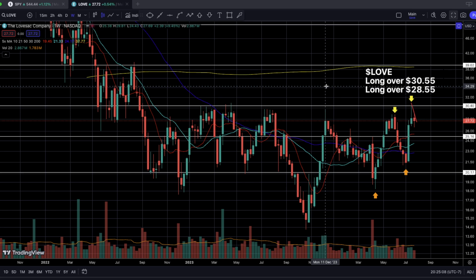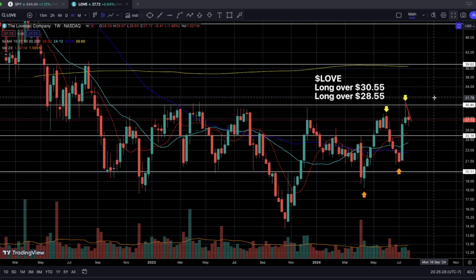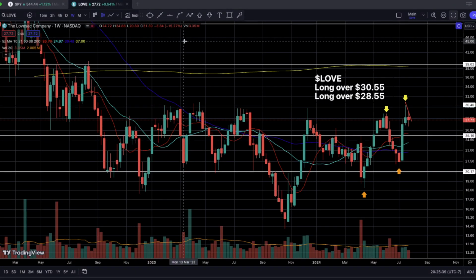Okay, so again, I would highly recommend looking at this stock from all the higher time frames. I would preferably recommend you guys look at this from the weekly time frame compared to the daily, so that you are not completely shaken out or faked out from a breakout, and so that you are able to see the bigger picture for this lagging small cap stock. Okay, and if you are wondering why this is a laggard stock, specifically small cap stock, well, simply take a look at IWM or the Russell 2000, and then take a look at the Lovesac company, ticker symbol LOVE, and you will know why.